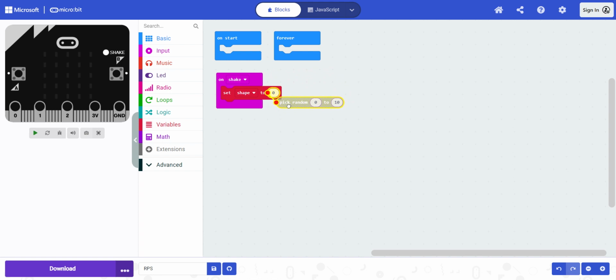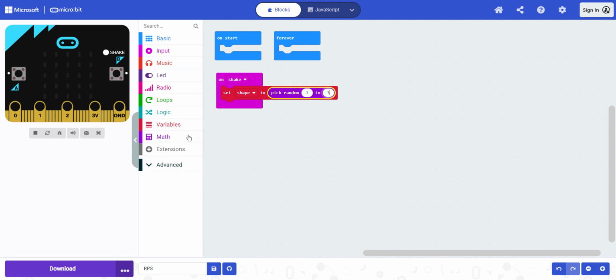And then if I let go, it goes in and covers up the 0. Great. So now we're just going to change the numbers. Instead of pick 0 to 10, if I click on it, I can change the 0 to 1. And if I click on the 10, I can change that to 3. So we want to pick random from 1 to 3.